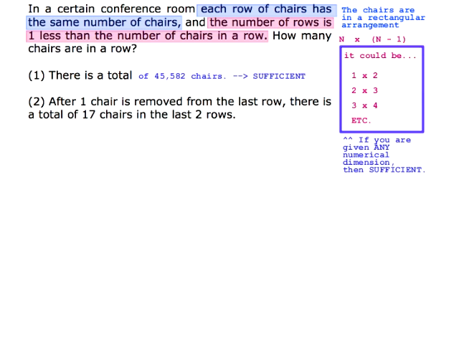Because if you just think about this pattern of possible arrangements of chairs, you probably can't just look at that and tell what it is, but this is going to be only one of these, clearly. Every single one of these arrangements is bigger than the one before it and smaller than the one after it. So there's going to be exactly one of these that has 45,582 chairs. You don't even care which one it is. So it's going to work.